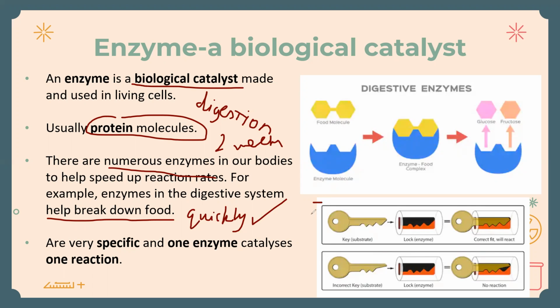You might have learned about the lock and key model. The lock and key model is this basic idea that the substrate, or the key, always opens a specific lock. So basically one specific substrate will unlock one specific enzyme there. And a lot of the time, specific catalysts act on specific substances. So that's the basic idea.